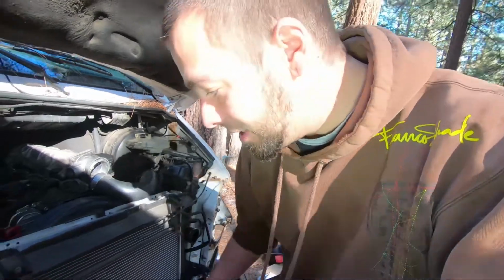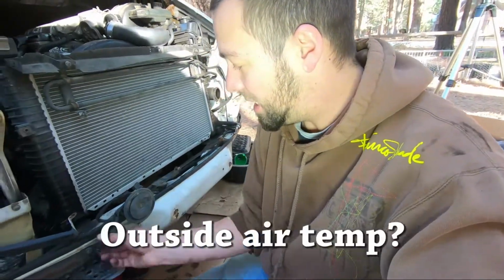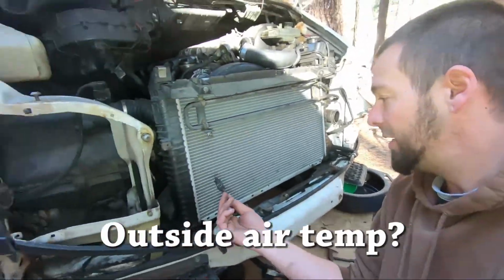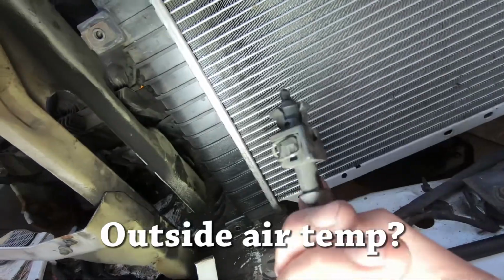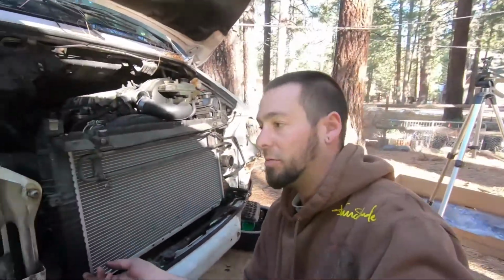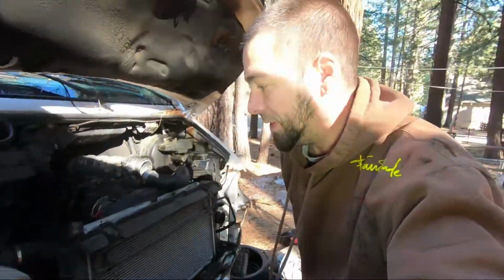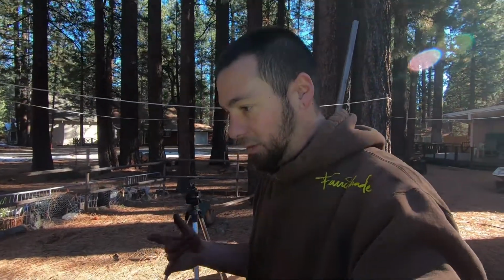Another one that I found that wasn't plugged in was the auxiliary fan here, and then this sensor here. Not sure where that one gets plugged into. So this is gonna be a little bit of a task right now. Lots of cleaning up and putting everything back together, and hopefully it all works. Yeah, stay tuned.